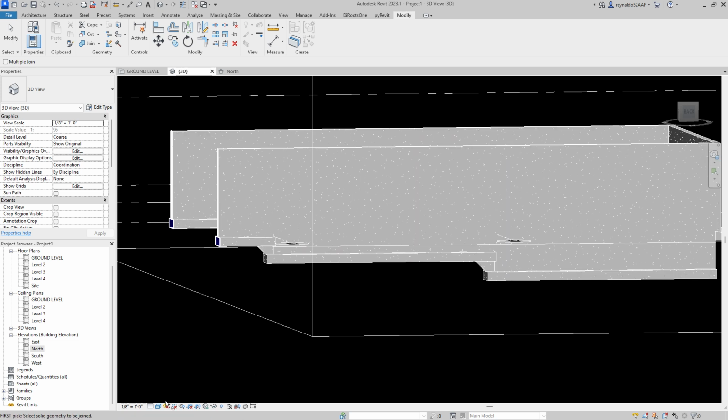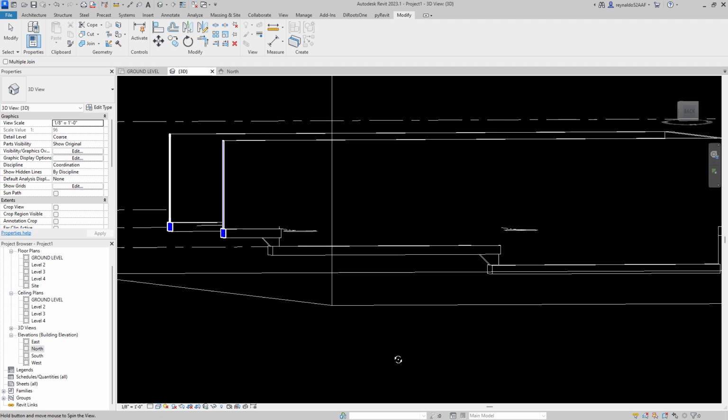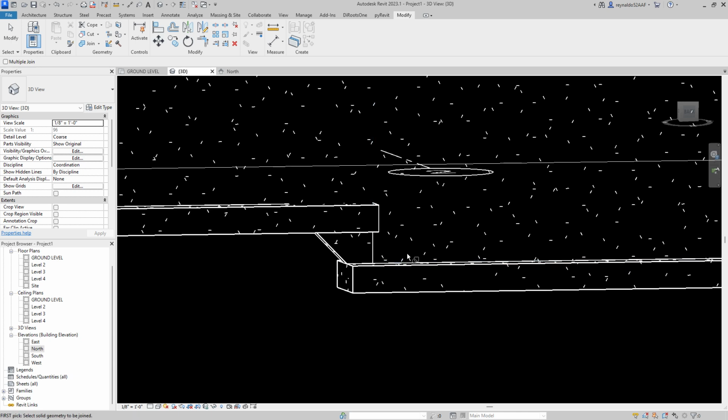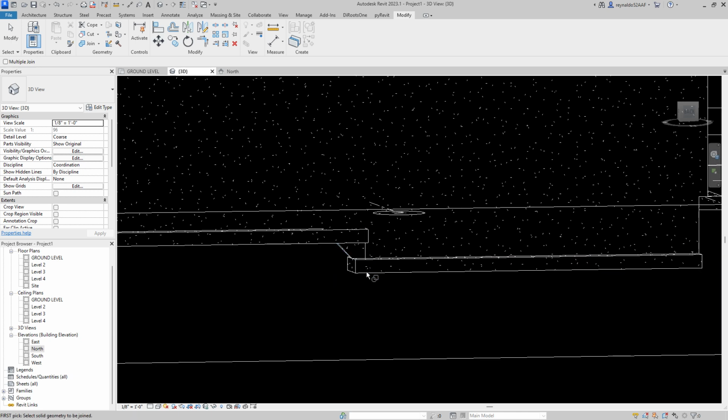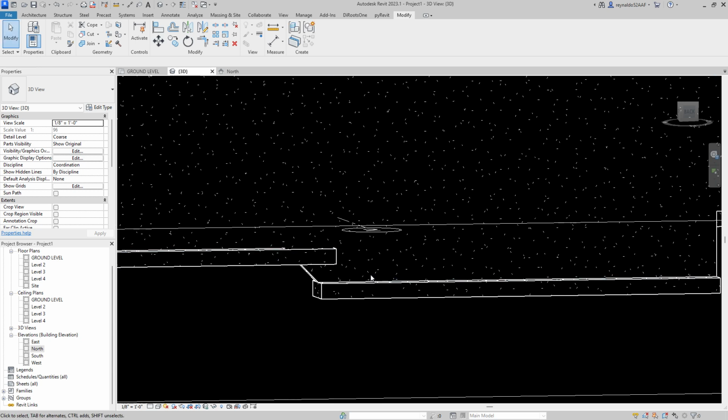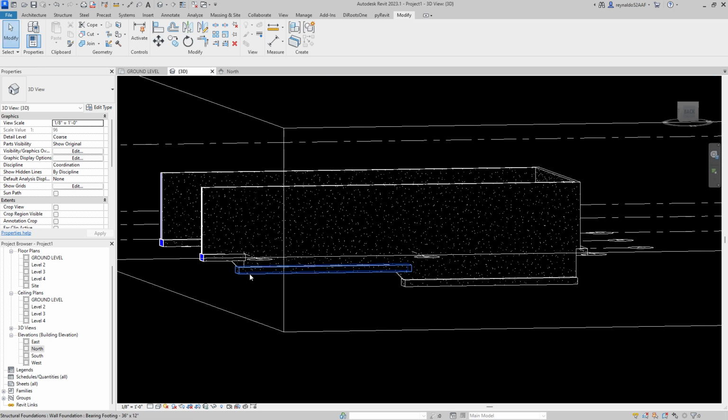And now if I go to my hidden view, you can see that I have, let me join this one again. So click on join, this element with this element, and there you go, it joins it. So you've got a smooth joint there.